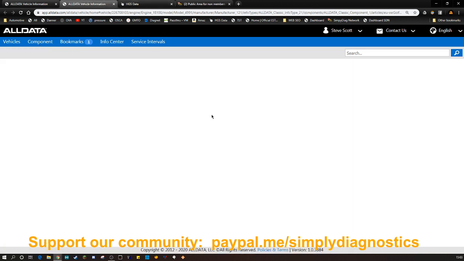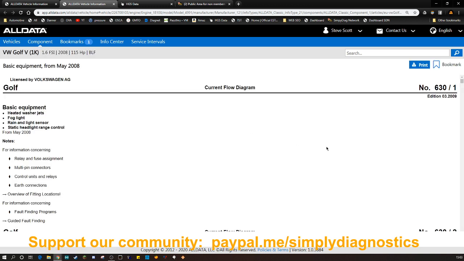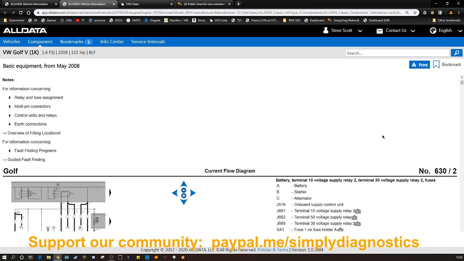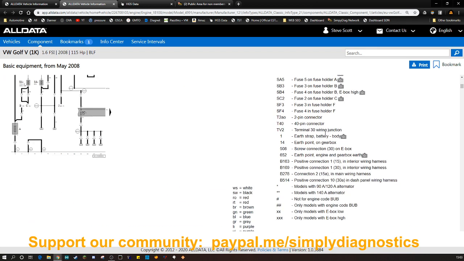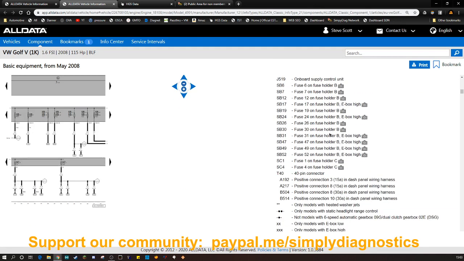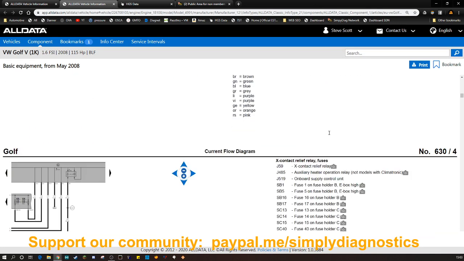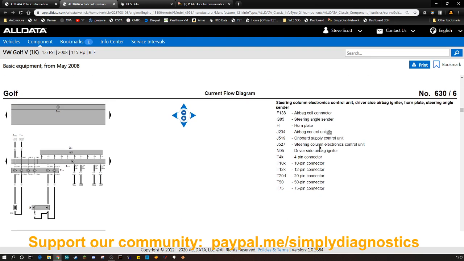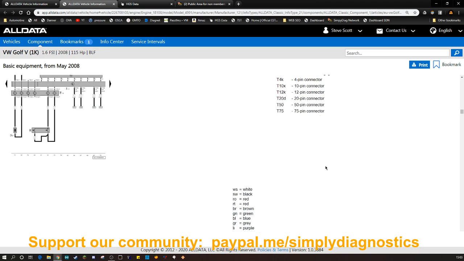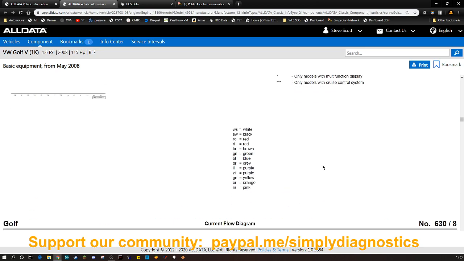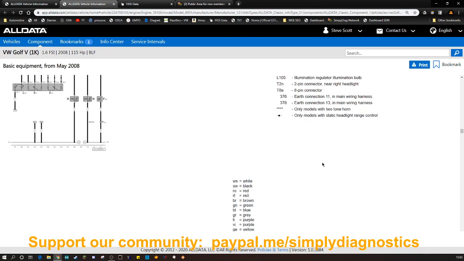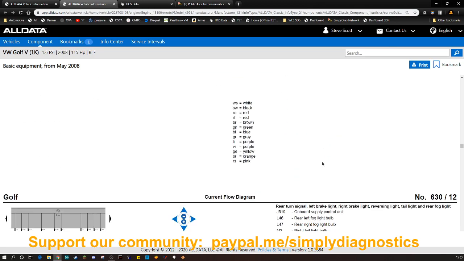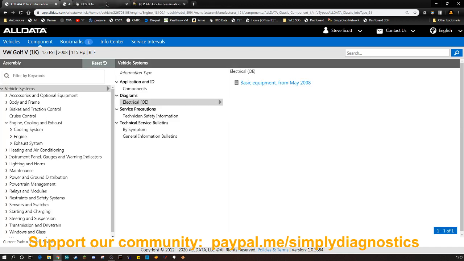Opening right tab. Starter, alternator, so all our power supplies. Fresh air relay. You can see these are different wiring diagrams again, a different way of looking at things. Turn signals, all that sort of stuff. Fog lamps. So that gives us our basic equipment straight away.